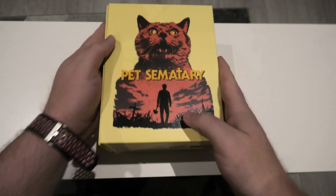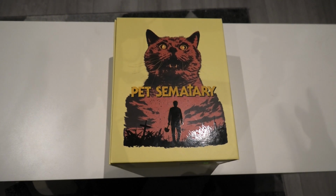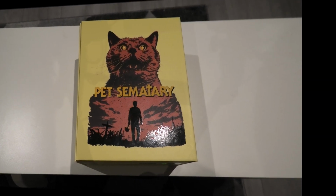So that is everything, folks. Everything you get on that release. So great to finally have this set completed. Right, folks, so there you have it. That is everything in this Pet Sematary release.